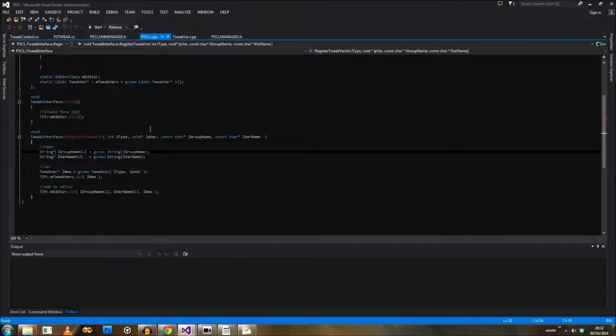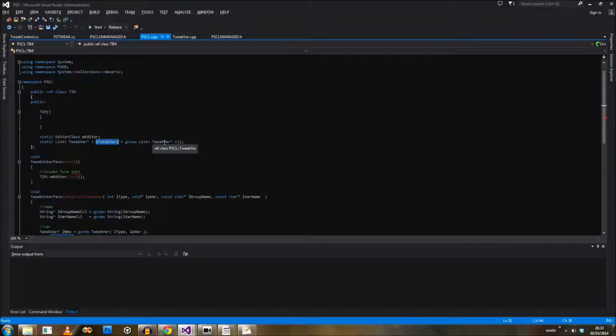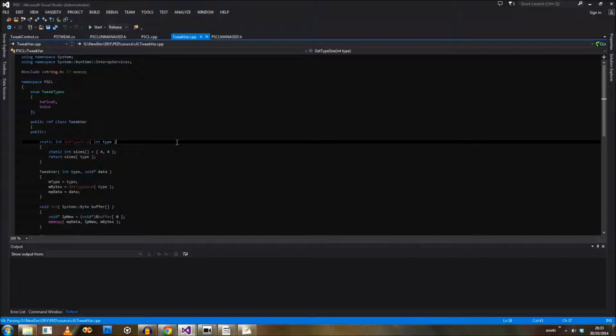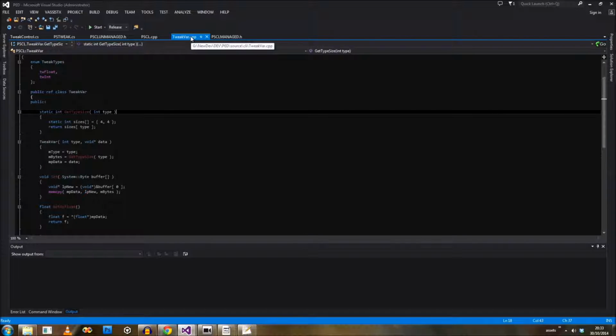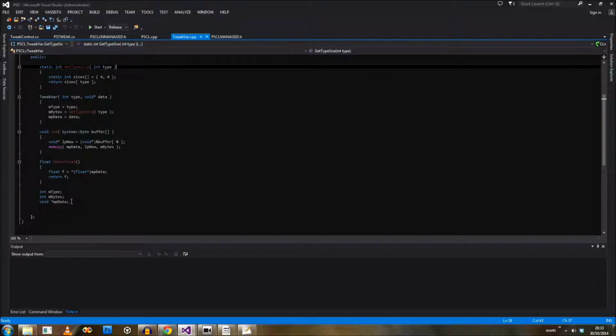So here's the implementation of these functions, and then what happens is in the register tweakvar, take the parameters from C++, like the pointer of the variable lpvar, and then I pass them into another class of tweakvars, which is a list of tweakvars, and a tweakvar is a managed class, and it stores a pointer to the data, the type and bytes and information for the data.